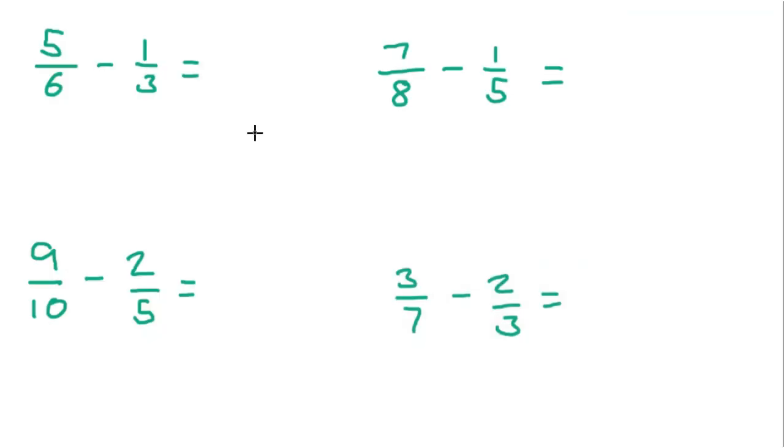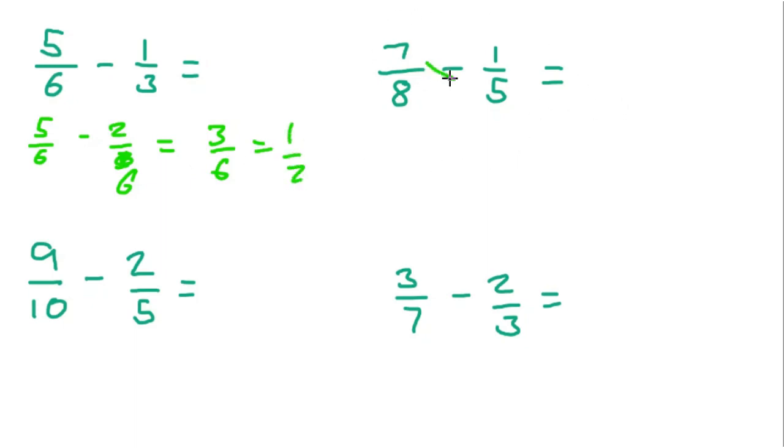Okay, now we're going to be subtracting fractions, and this is very similar to adding them. We still have to have the same denominator, but we just subtract the new numerators we get. So this top one, we are going to convert this second fraction to have the same denominator as the first, so we're going to get 5 sixths minus 2 sixths, sorry, not thirds, okay, double on top and bottom, and that's equal to 3 sixths, okay, so 5 minus 2, 3 over 6, and that's equal to 1/2.